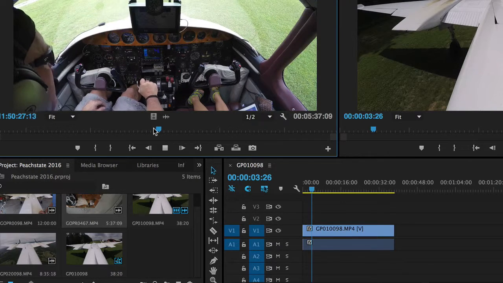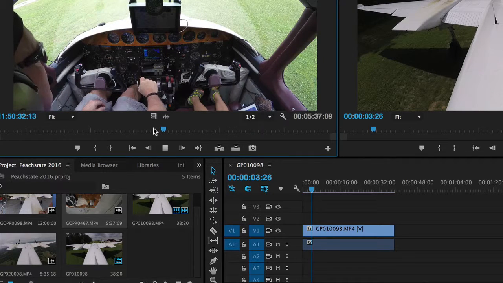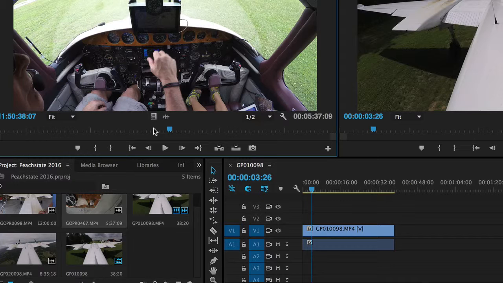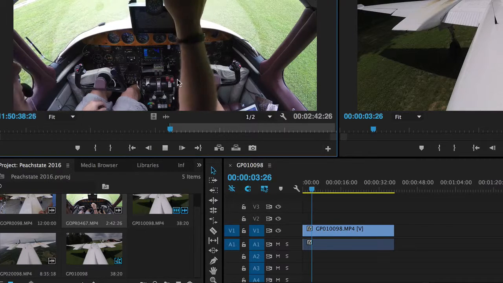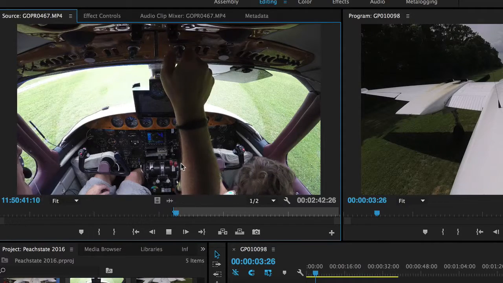We'll push the throttles forward, and then somewhere in here I'll hit the space bar to stop it. I want to hit the I to start another endpoint on this clip. And you can do this as many times as you want on a single clip. You can set an in and out, drag it to the timeline, move forward a little bit, set an in and an out, and drag it to the timeline. You can do this as many times as you want. So there's my in. We're going to go through the quick run up here.